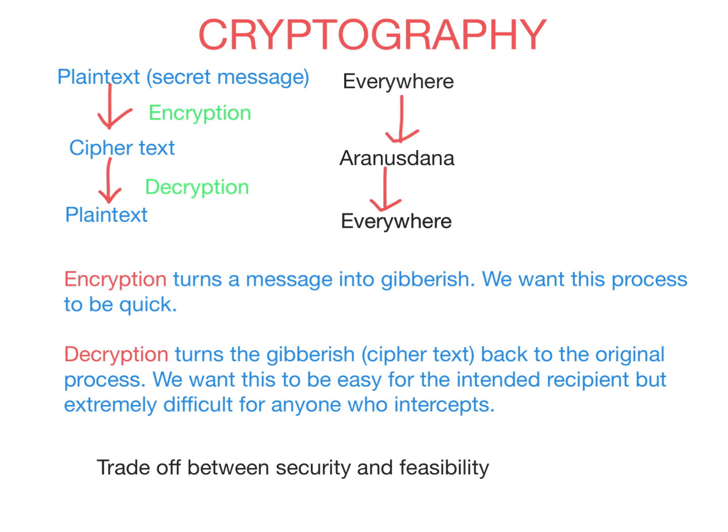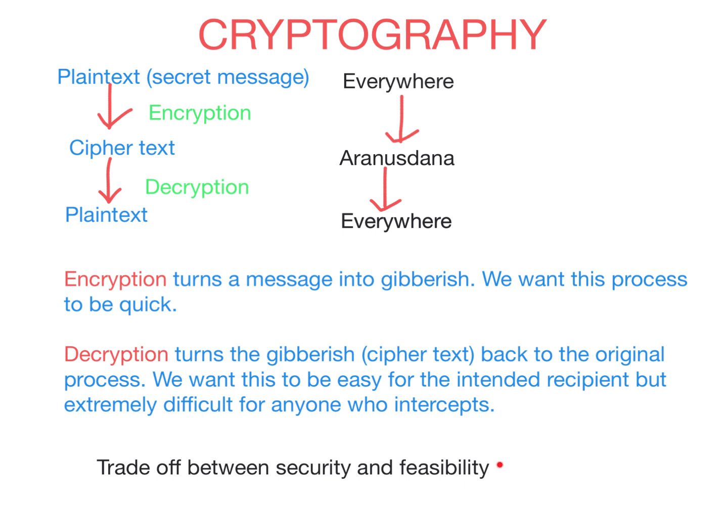So the act of going from ciphertext back to plain text is called decryption. That's where we turn the gibberish back into a coherent message. So what we want is that this ciphertext can only be decrypted by the intended recipient. So these days, most cryptography is done by computers. So we use mathematics, in particular mathematical functions, for both encryption and decryption. Decryption usually involves some sort of secret key only known to the intended recipient, so only they can decrypt it.